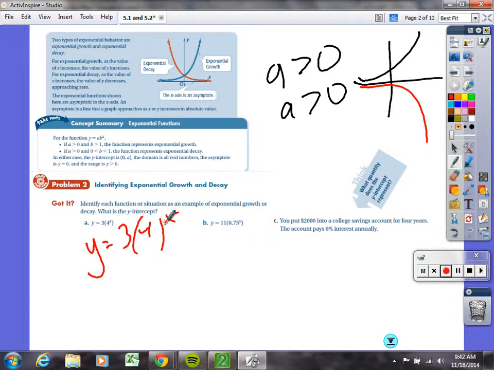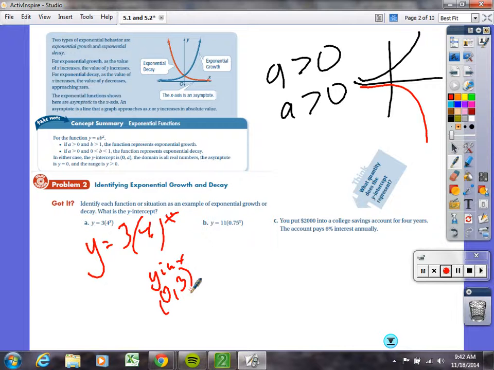Now, what would be your y-intercept? Because once again, if you're in standard form, the a value helps you out with that, or we could just do the work. Remember, y-intercept is when x is 0, correct? So, 4 to the 0 is 1, times 3, 3, hence why our y-intercept is (0, 3). Are we okay so far? Okay.